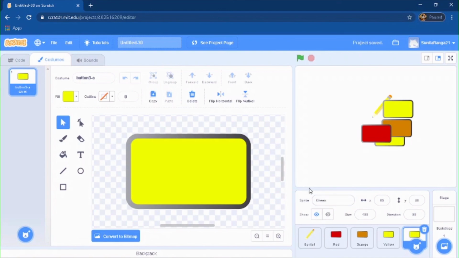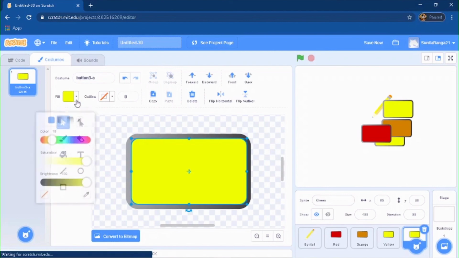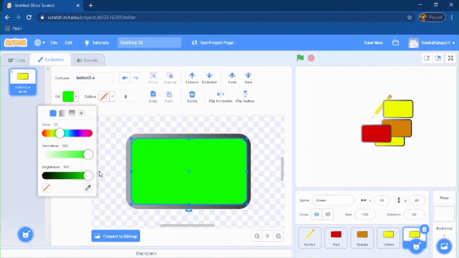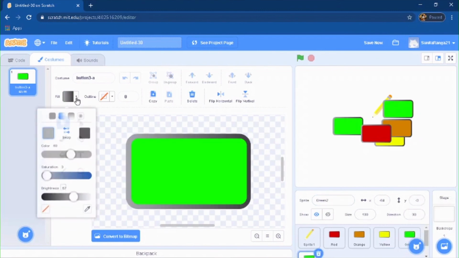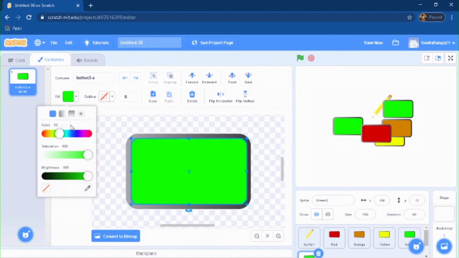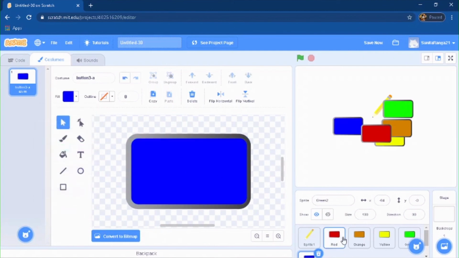And now copy that, and get a green, and just change this color to a greenish color. Boom. And now you're going to get a blue color. There you go.